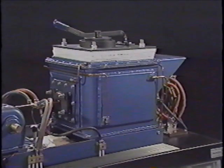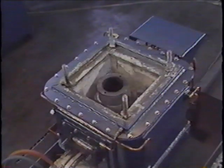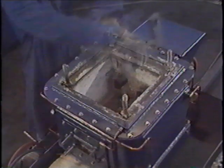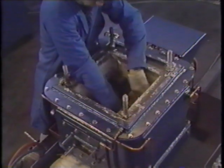Where a crucible change between casting runs is necessary, the machine may be cooled down within an hour, the steel top and insulation removed, exposing the graphite crucible. This is then removed and the heating element system checked for evidence of erosion. The machine can then be rebuilt and under heat for the next run within a mere 15 minutes.